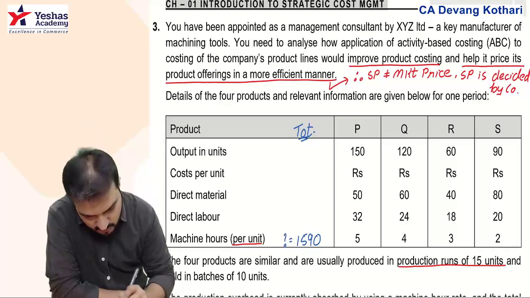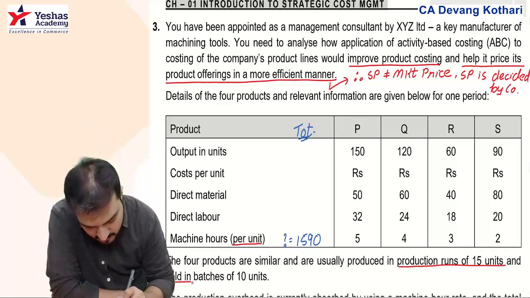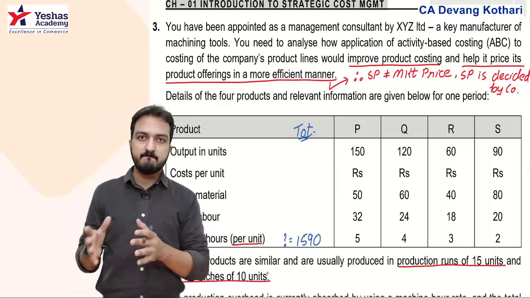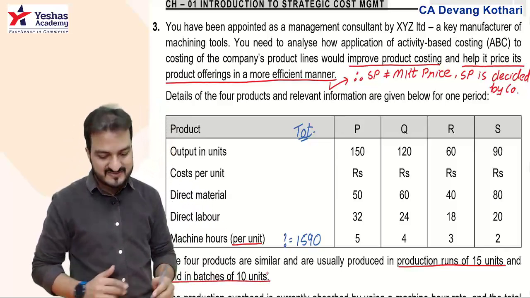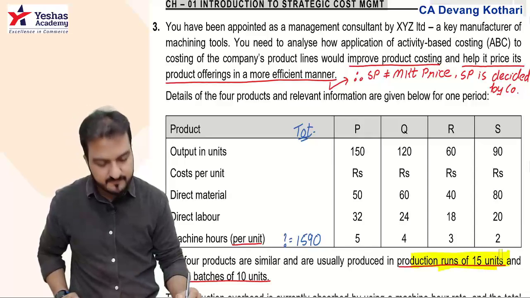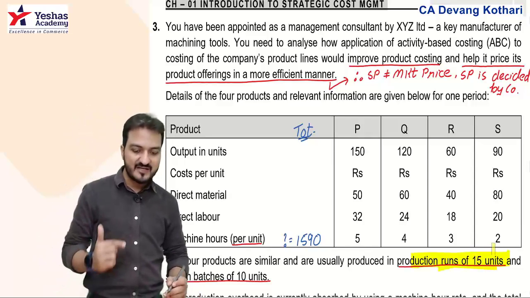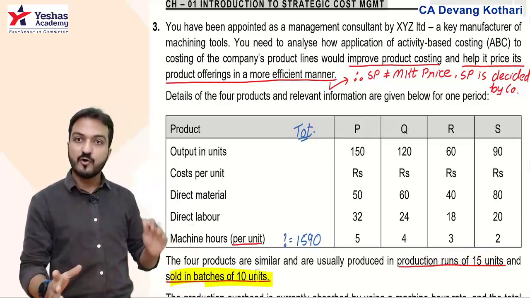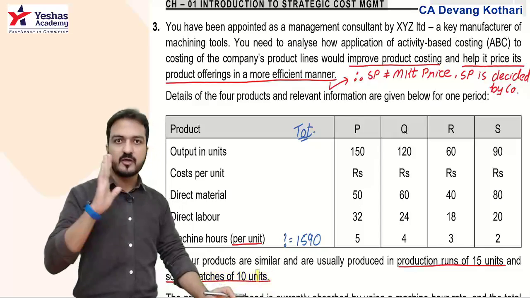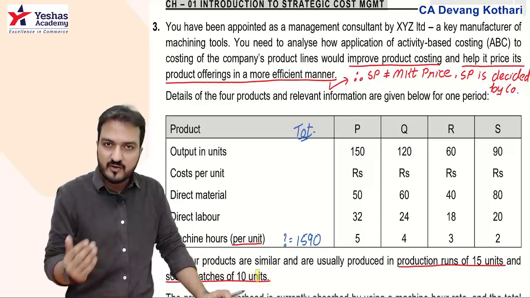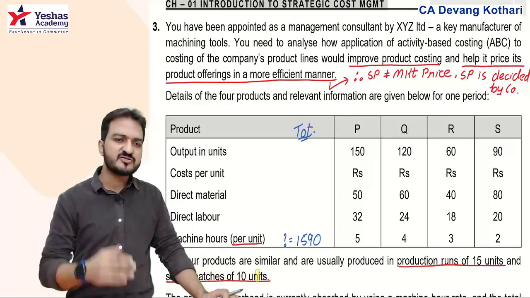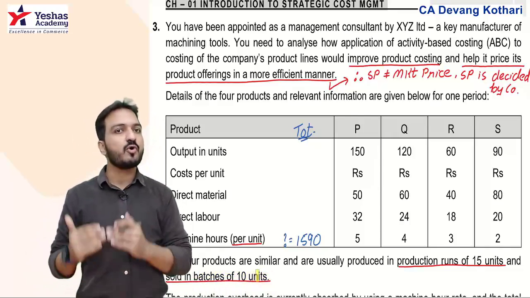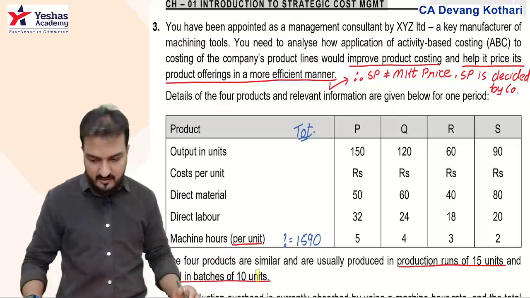Similarly, you are also told that the products are sold in batches of 10 units. So look, the number of production batches I can find using this, while the number of sales batches I can find using this. So for finding all these missing items, I will give you working note 1. As such, you can do that orally also here. But just because this is the start of the syllabus, I'm giving you one working note 1. You'll have to copy that in your book. First, let us finish reading the question.